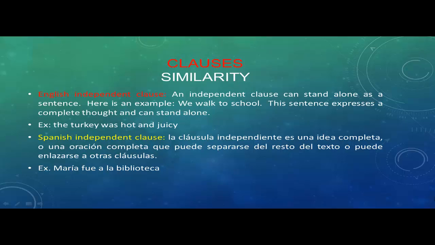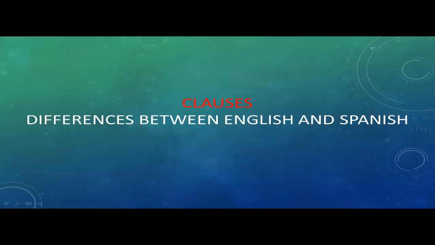In English, an independent clause can stand alone as a sentence. Here is an example: We walk to school. This sentence expresses a complete thought and can stand alone. For another example: the turkey was hot and juicy. This meaning is the same in Spanish, and the example is María fue a la biblioteca.